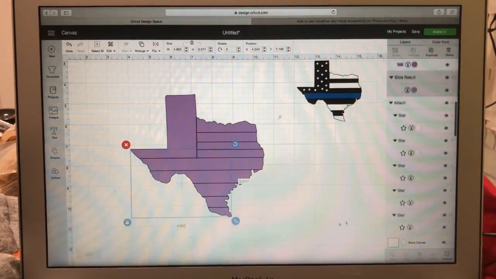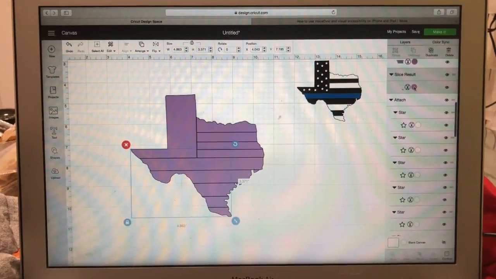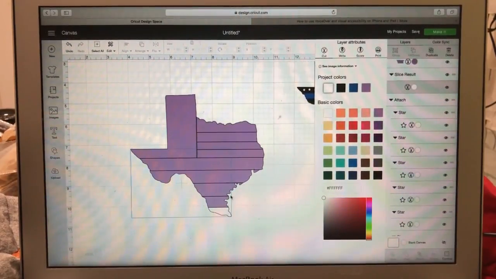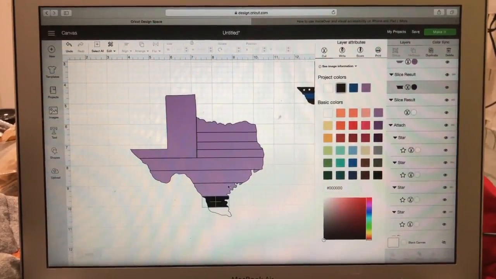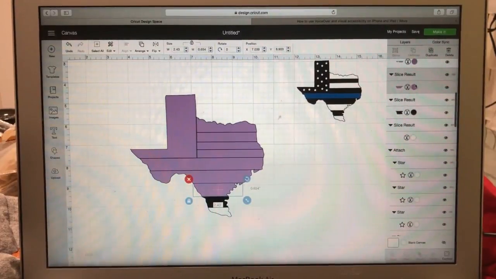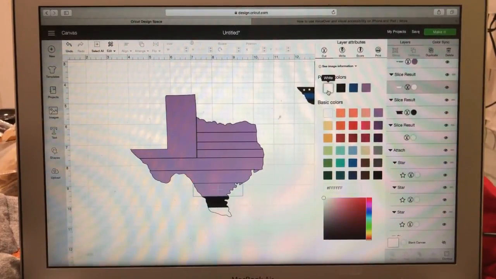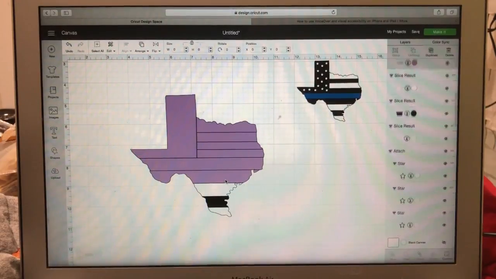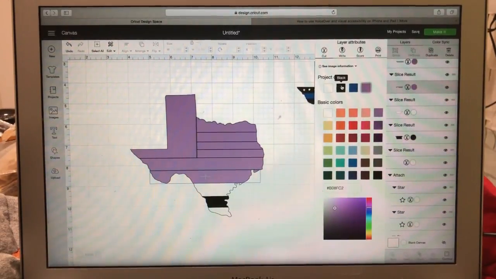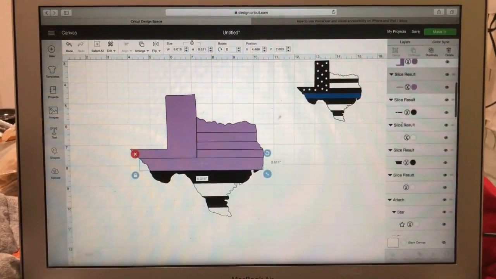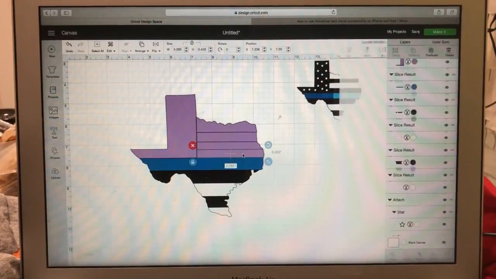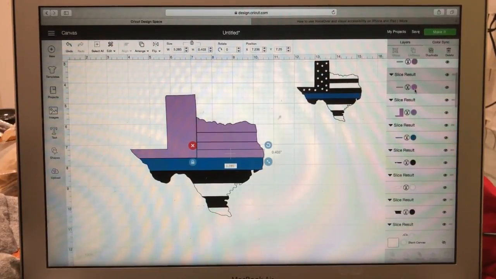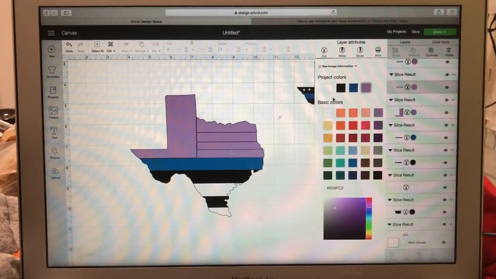Okay, so what we're gonna do now is change my color. I would come down to this one, which you can see turns gray right here. I'm gonna change that one to white. Then I would come to my next one. You can see because it's gray, it's highlighted. I'm gonna change it to black. And then do the next one. We're gonna do it white. All right, and then we're gonna change this one to black. This one's gonna be blue. So we're gonna come right in here and change this one to a blue. And this is just so when they cut, we know what is what. And then all the whites will cut on one sheet, they'll all cut together.